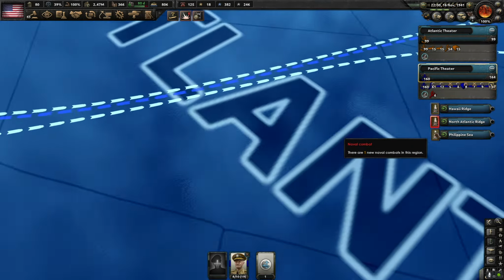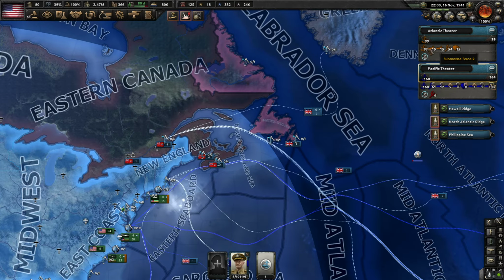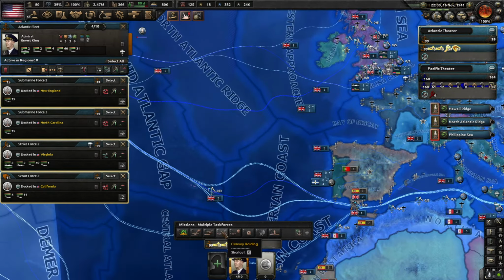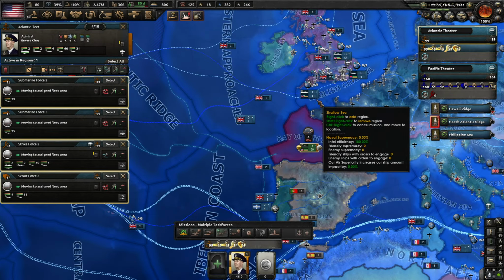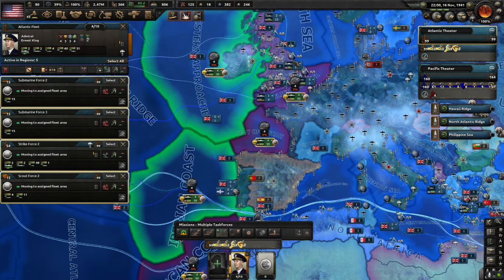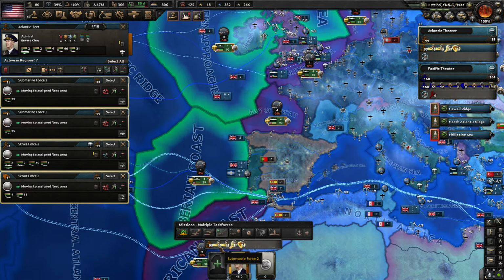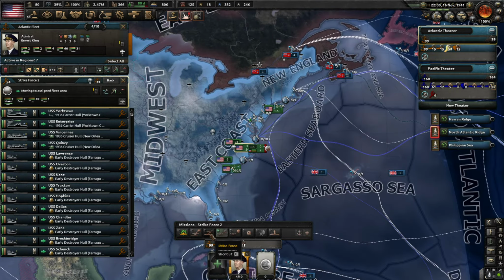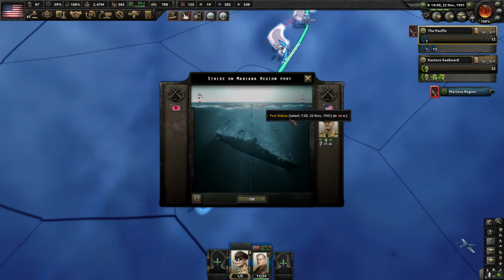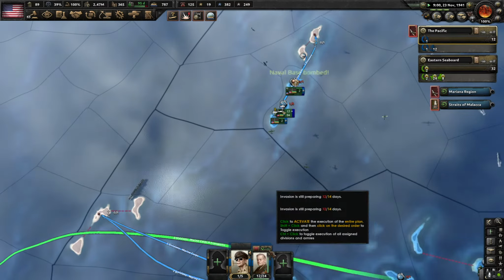So let's actually do something else, too. Now that we're in the war in Europe, let's take our Atlantic fleet and get them on some convoy raiding. Try to help out as much as we can up here. And then we'll take our strike force and put them actually on strike force, not convoy raiding. Oh, port strikes. Oh, ouch. They're just bombing the hell out of us down here. We need to take that airfield.